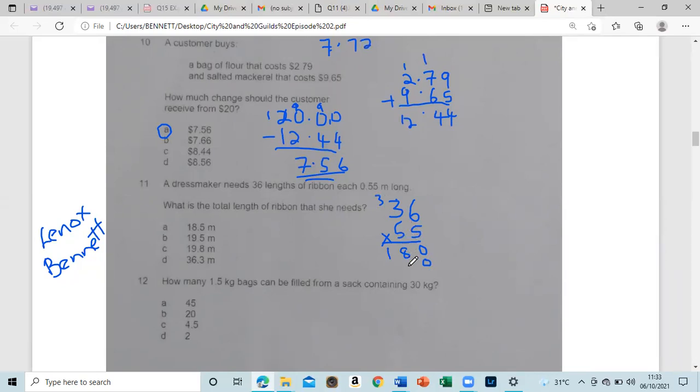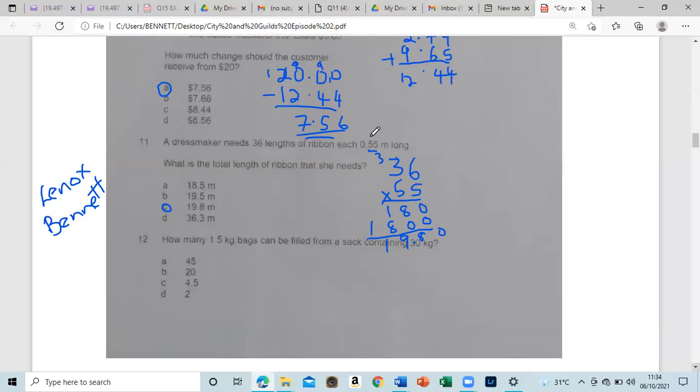So 5, 6, 30. Basically, we're gonna get the same thing. So 0, 8, 9, and 1. Now we add 2 decimal places. 2 decimal places right here. So we're gonna put back the answer to 2 decimal places. So our answer is C, 19.8. You see how easy maths is, guys? So 19.8 is the most suitable answer.